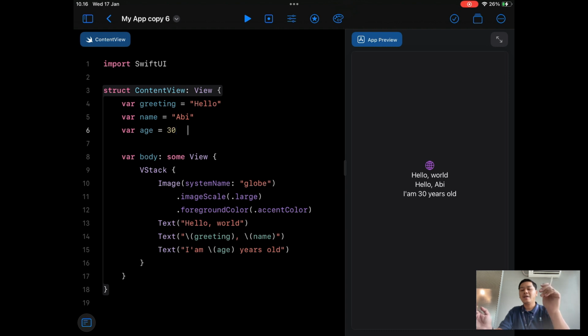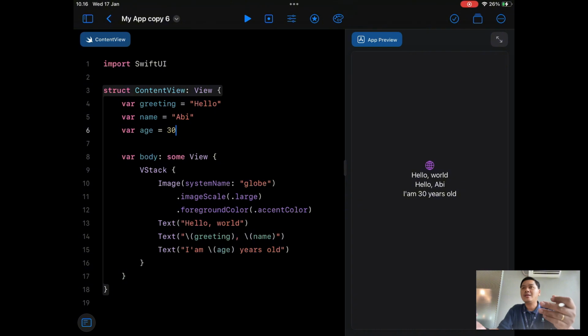You can see here in the variable greeting, when we put hello, there is a quote, and in the name there is also a quote. But when we put the number data in the variable age, we don't put the quote. Why? Because 30 we set as an integer.